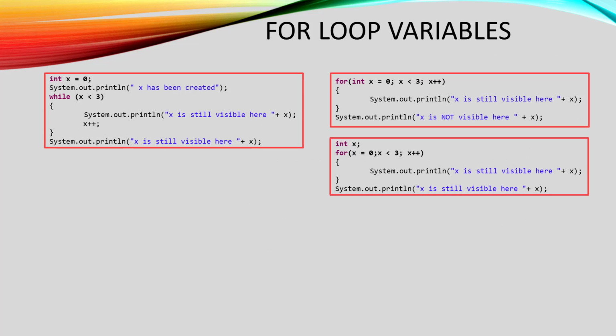Here's a while loop that isn't doing much. It's printing out a message 3 times. But the point is for us to look at scope. If you assume that this code is inside of some method, x is a method variable, and the scope of the variable x is all of this code.